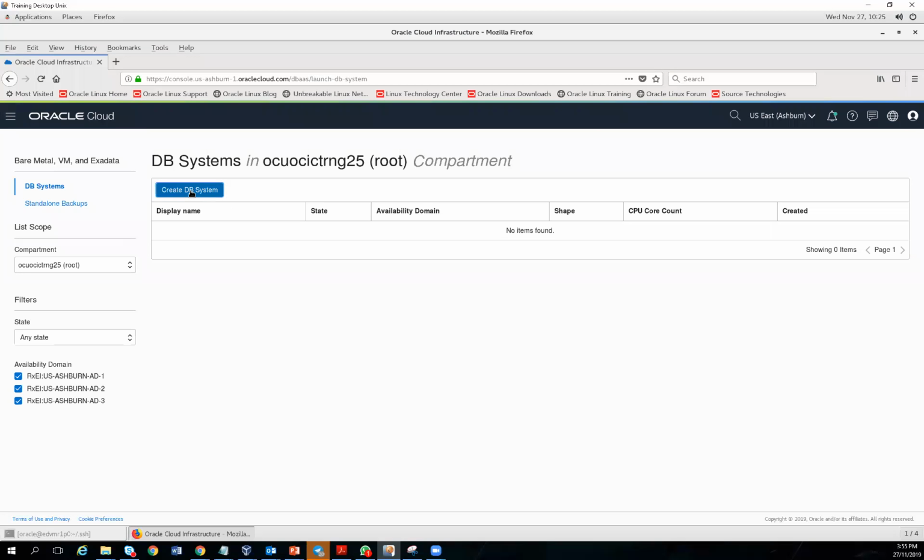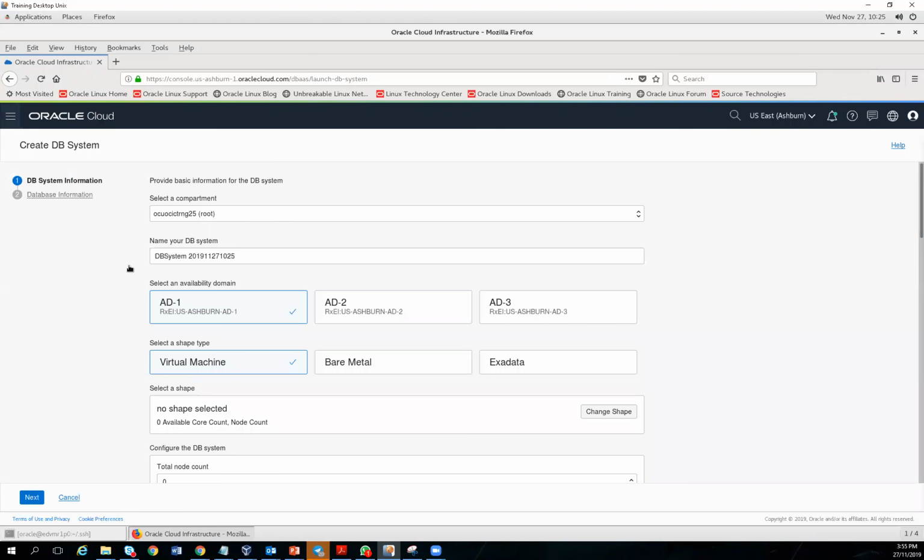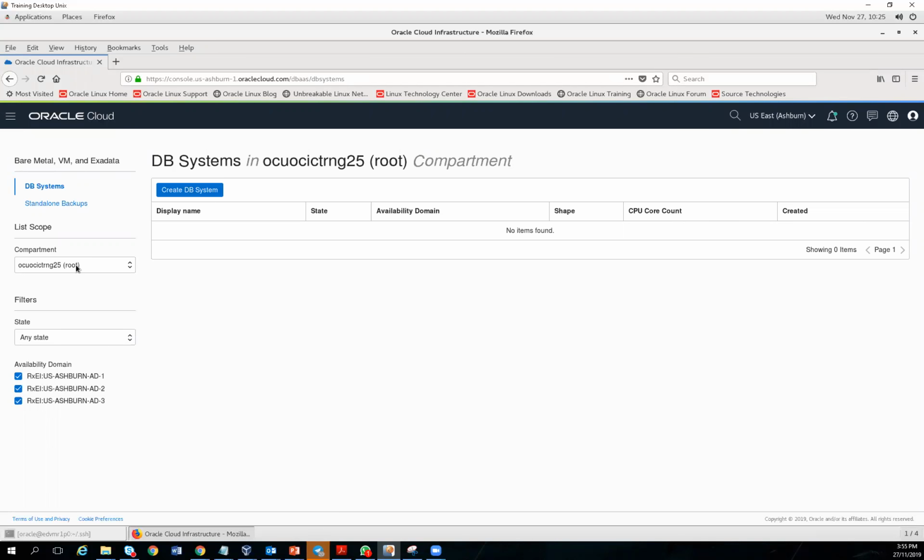Of course, I don't want to create on the root container, so I can cancel it and choose the container. Always make sure you use your own container. There are lots of students in the batch, and every student has a different container. Use the container which is assigned to you, depending on your need. Make sure you don't use the other containers. That's how we can keep things safe and use them properly. So here, I am using my own container for this example.